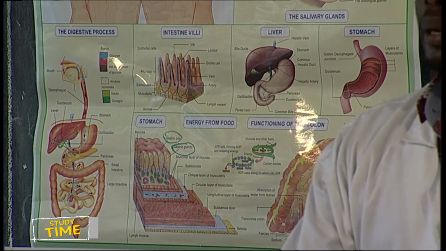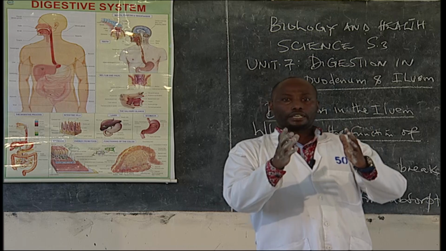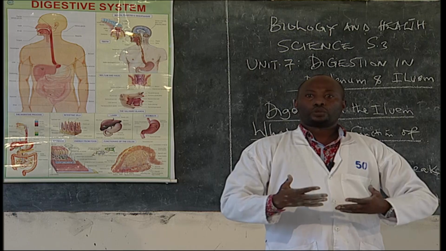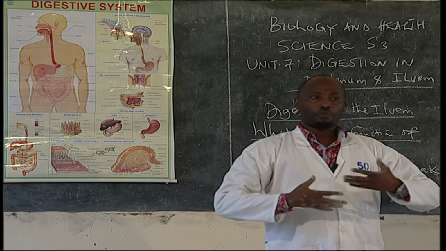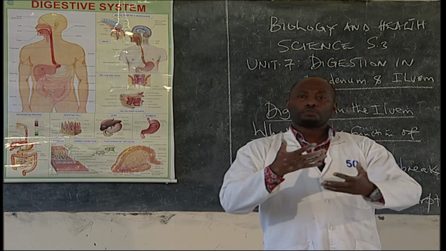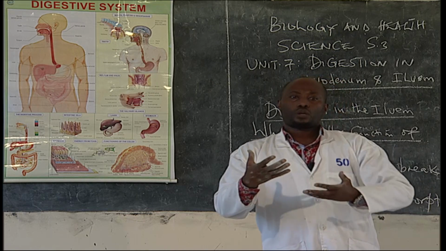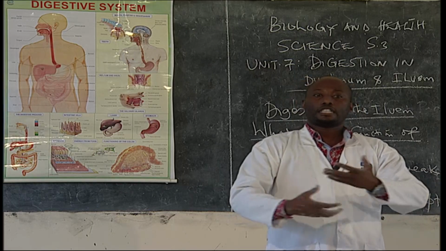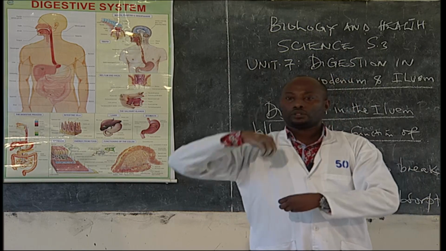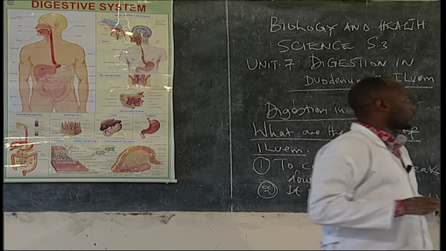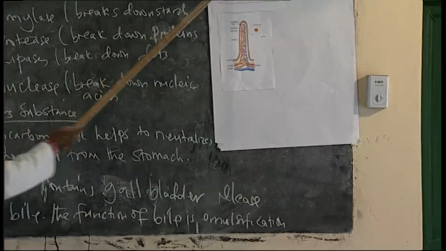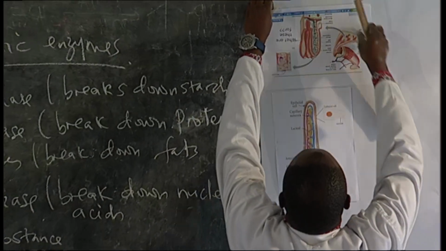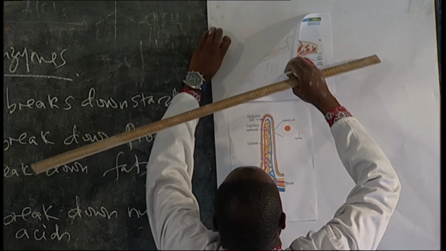Let me bring an example. Some of you bathe. After bathing, you use a towel to remove water from your body. So in the small intestine, there are structures called the villi. These villi are very important to absorb the digested food and carry it to the bloodstream, where it is going to carry out its function. I have a diagram here, which is very clear, and you can understand it very clearly.